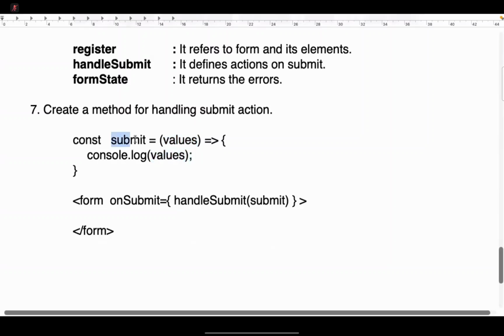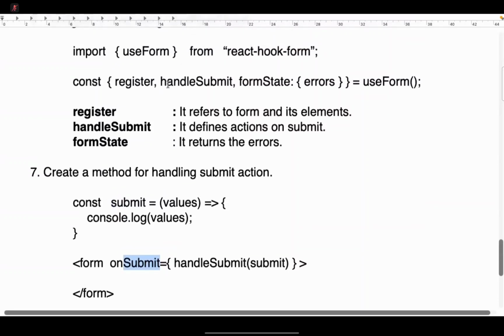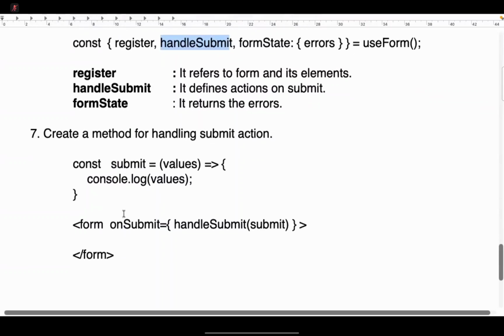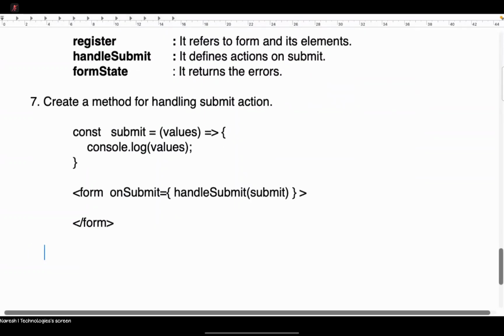This submit method will fire up when the user clicks the button. To execute that, you need an event, and that event is handleSubmit. One more thing is that every element, input type text or any element, is bound using the spread operator, dot dot dot register and field name.